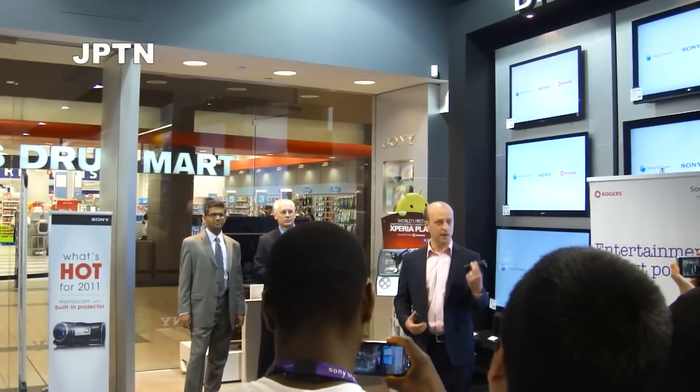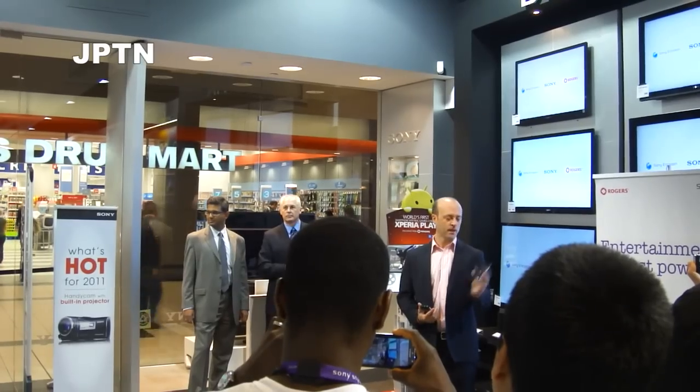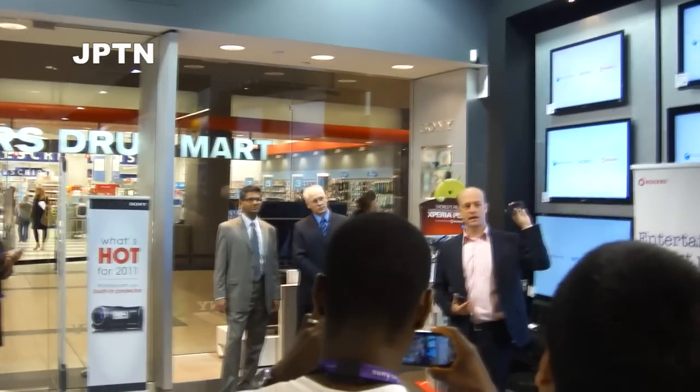I'm really pleased and excited to bring these to you, and hopefully you've had a chance to try them already. First of all, this is the Xperia Arc. It is on the latest Android 2.3 platform. It creates everything you possibly want in a smartphone, including some amazing Sony technology. It has the X-MAR sensor for low-light imaging and the Bravia Mobile Engine for a fantastic screen. This is everything you could want in entertainment — plus check out how thin it is; it's one of the thinnest smartphones out there. It also has HDMI, which means you can take all your media captured with this fantastic camera and put it up on TV for your whole family to see. An amazing piece of entertainment.